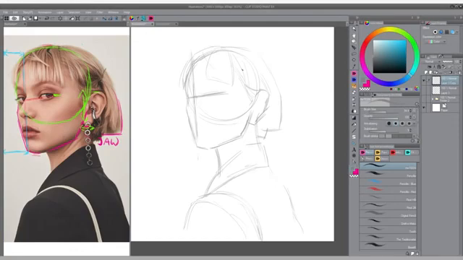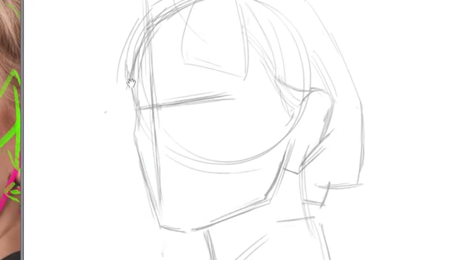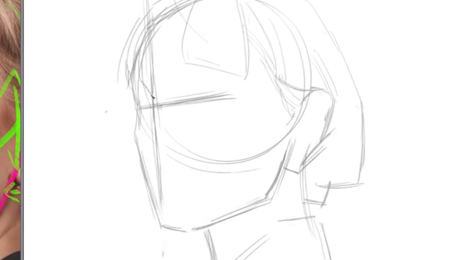And so what I like to start with is this little curve that appears right above the nose and goes up to the eyebrow. There's a small curve that appears right here, and it goes up to her eyebrow. And this only works with the eyebrow that is facing away from us. So this is the eyebrow that is facing us, that is closer to us, and we don't care about this one yet. We only care about the one that is facing away from us. So if we go to our sketch, I try to draw this little curve that appears right here.